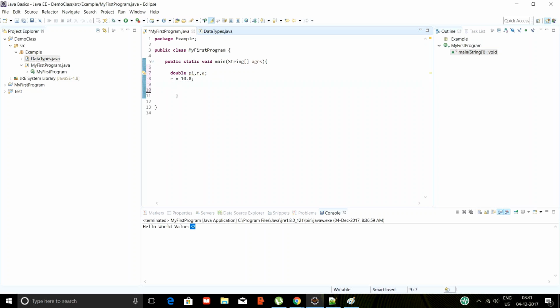Pi, we know it's 3.1416. Okay, this first, and A should be your area, should be your pi into r into r.